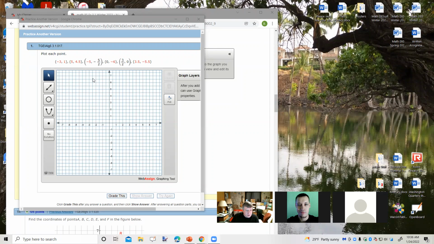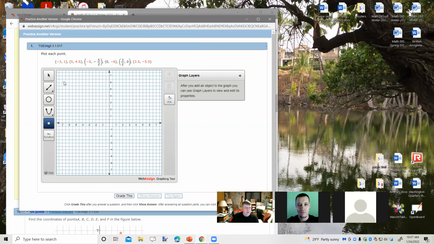So when you have a graph like this and you're going to plot points, these are individual ordered pairs referring to points on the graph. We're only going to plot points at this point, no pun intended. So we're going to click on this button that has just points till it turns blue, okay?